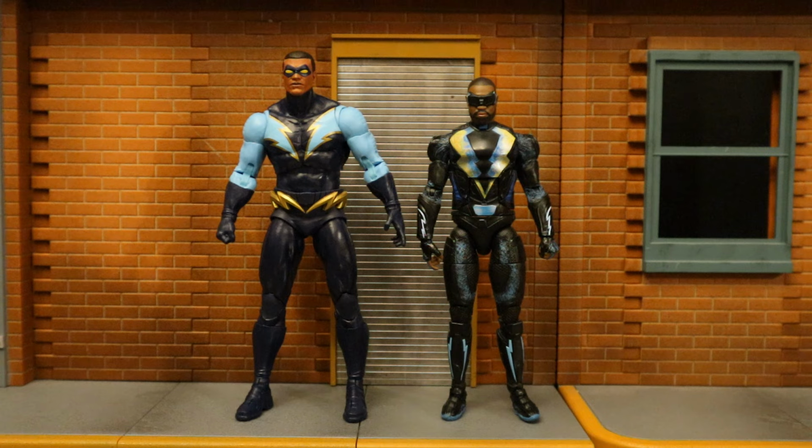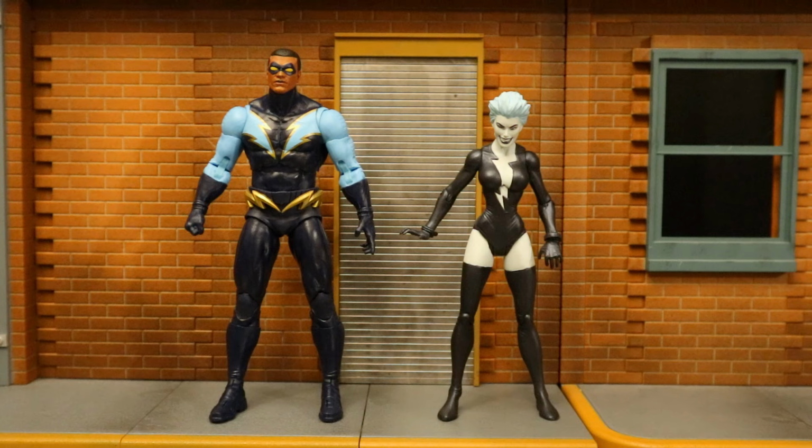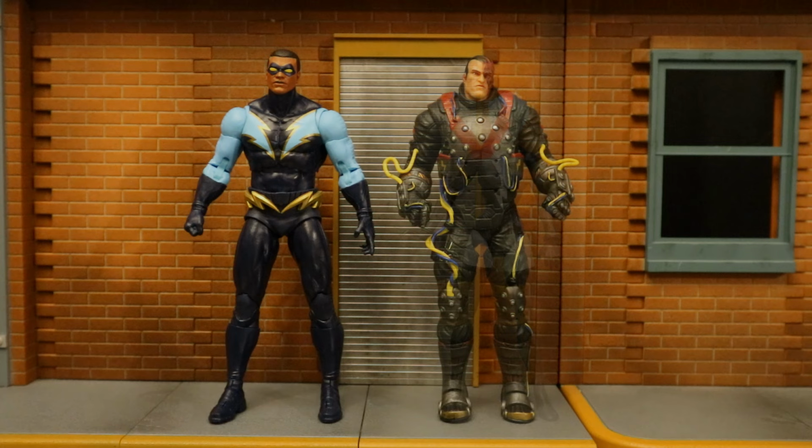This one is from CW's Arrowverse. Here are all the different Black Lightning figures I have. I don't have a lot. I'd say this McFarlane one is probably my favorite. And now let's check him out next to some other electric DC characters. Here he is, next to Livewire. Then, next to the Electrocutioner.